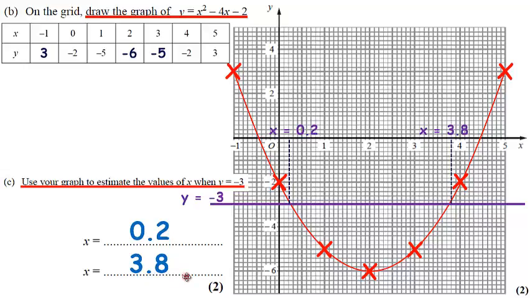Okay, it is absolutely imperative that you are able to do this. This question carries a fair few marks, right? And you should be able to get the majority of marks, if not all the marks in this.